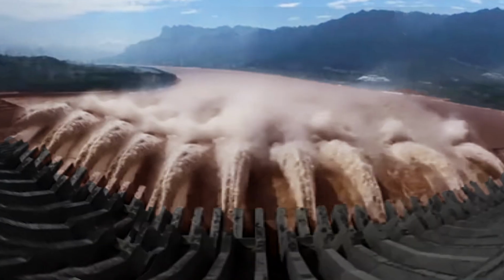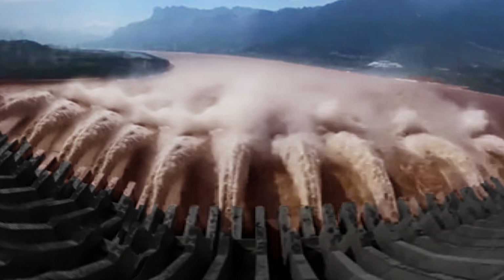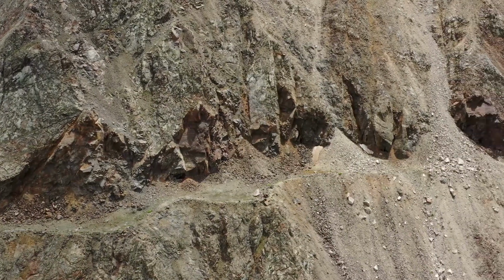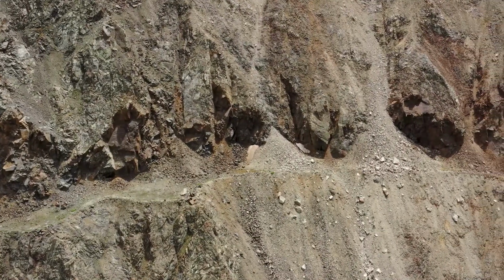It's built out of concrete and steel and is a gravity dam, where a cross-section shaped like a triangle is used to brace the dam against water pressure. However, as with any huge and heavy structure holding back countless gallons of water, it does have an impact on its surroundings, including disastrous landslides.